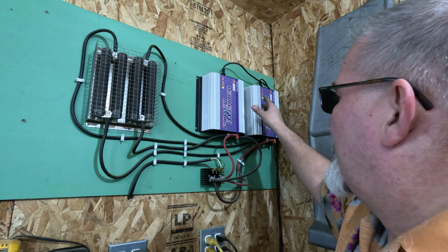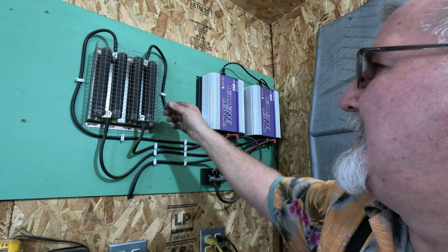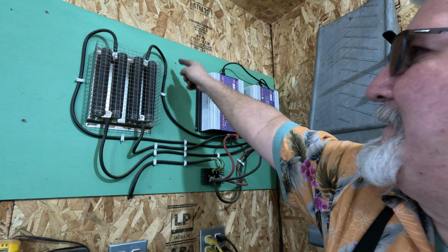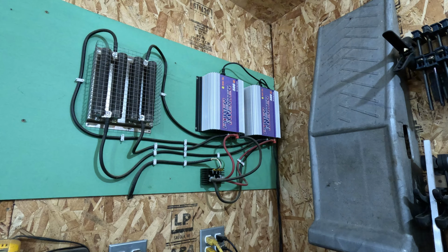What this is over here is a dump load, and each one of these has two dump load coils, basically. They're like a heater coil, and if this thing is generating way too much power, it'll dump the excess power into these and consume the electricity through resistance, creating basically a heating element. That's all there is to it. I should say, there's something to it, but it's relatively simple.